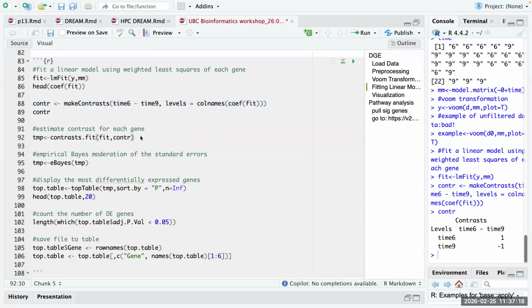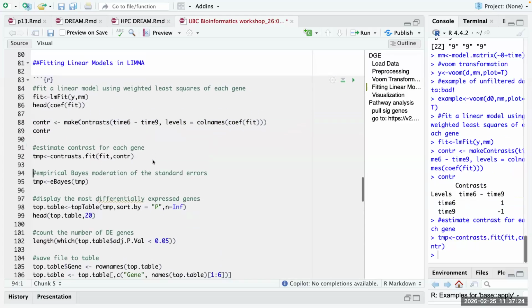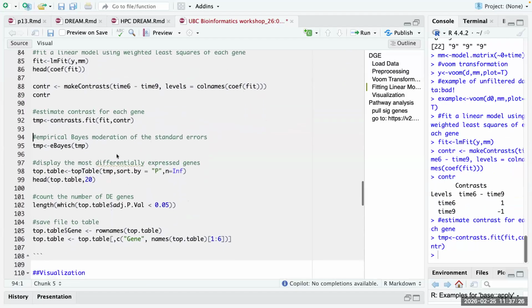And then you want to estimate the contrast for each gene using the contrasts.fit function. And lastly, you want to shrink your standard errors using the empirical Bayes function.